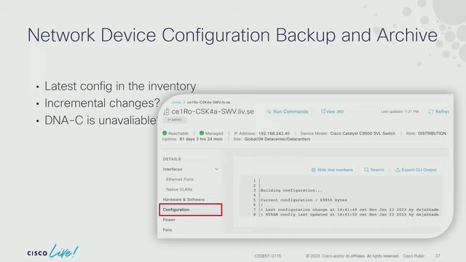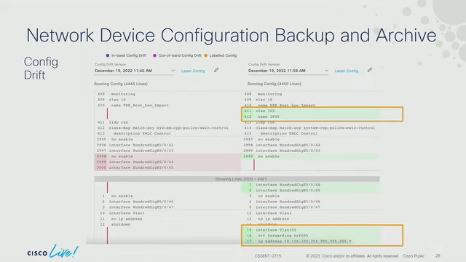So first we'll look at something called config drift in DNA Center. That's a feature I like a lot. It compares two different versions on different dates, showing what you have added or removed since the last configuration change. So in this example, we added VLANs and some VLAN interfaces, and we're looking at the specific date, comparing. So I like this a lot, actually.